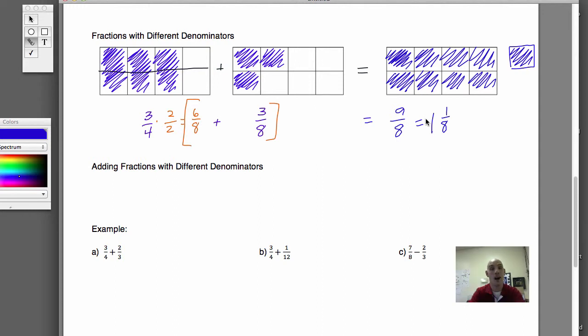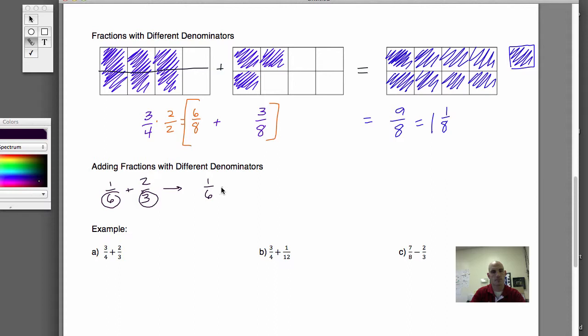Okay, so that's the theory behind common denominator. I'm finding something common that they could both have. So let's look at this from a strictly mathematical approach. Fractions with common denominators. If I have, for example, 1/6 plus 2/3, I don't have a common denominator. What I am going to do is look at the 6 and the 3. What's common?